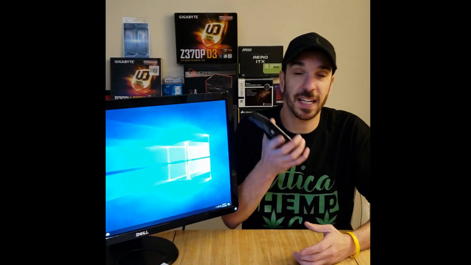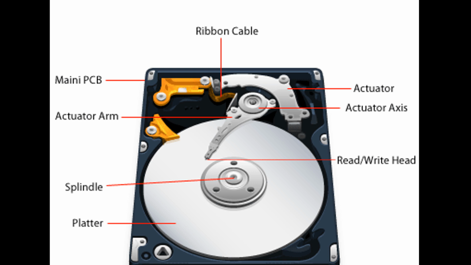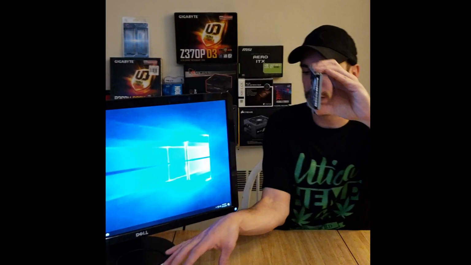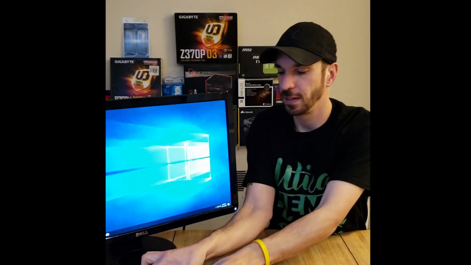But anyway, the only issue with things like this is A, they're heavy, B, they're big, and C, they have moving parts inside of them. Now, I always tell people when they ask about a hard drive, ask them to think of Grandma's record player. Inside each one of these hard drives, and here's a laptop hard drive, by the way, which is a little smaller version than this. Kind of runs this thing.